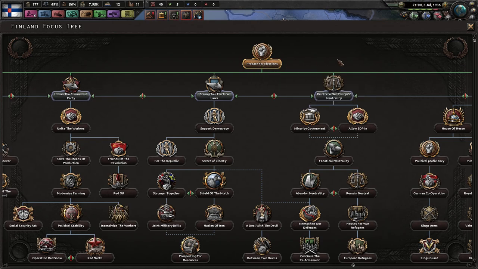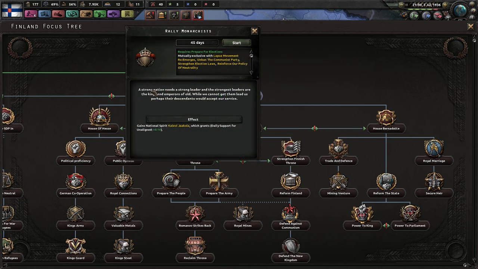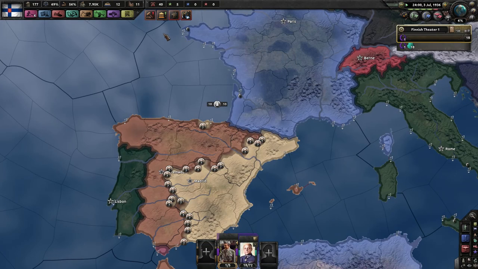Now as Prepare for Elections is done, we will rally the monarchists. A strong nation needs a strong leader, and the strongest leaders are the kings and emperors of old. However, while we cannot get them as leaders, perhaps their descendants would accept our service. We gain the national spirit Kalevi Jaakola. Daily support for the unaligned party.